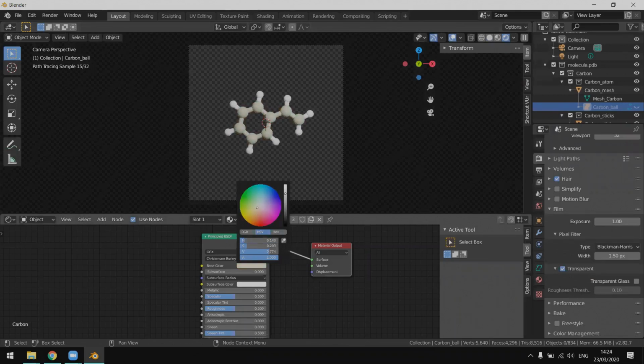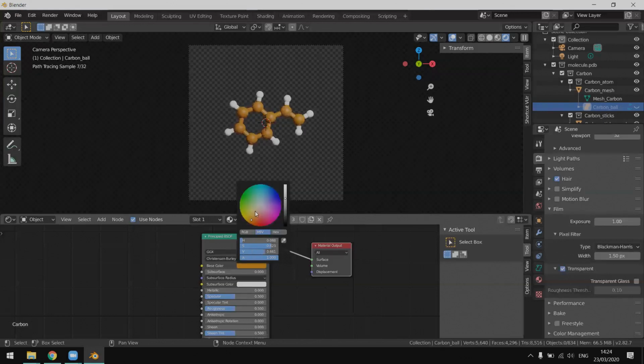So let's put carbon to something nice, or not nice, doesn't really matter. Let's put it to orange. Why not? By the way, fun fact: there is no brown in computers, as you can see in this wheel. To get brown, you just put things to orange and reduce the value of the color.